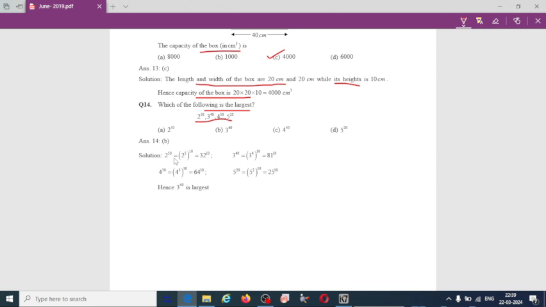So 2 to the power 50, if you take 2 to the power 5, that is going to be 32 to the power 10, like that. You should make 3 to the power 40, convert into power of 10, 81 to the power 10. So if you make all this conversion, among all these 4, the highest number is going to be 81 to the power 10 obviously. So option B is going to be correct, 3 to the power 40.